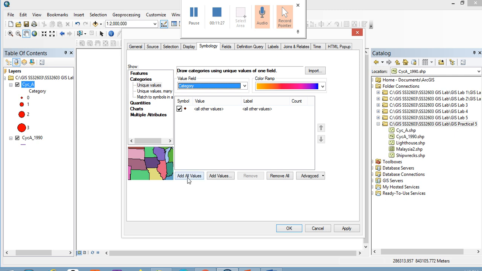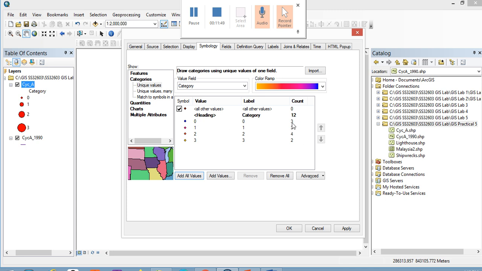Click add all values to create the list of all the unique values for this attribute, and it shows that there's a total of 12 counts, and for the value of 0, which is category 0, there's 3 points showing 0.